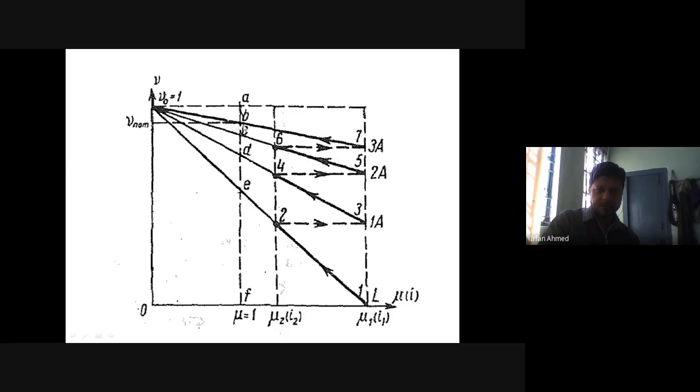The second point on this characteristic can be obtained corresponding to your rated torque. And this line corresponds to mu is equal to 1. That means rated torque. If we see the equation, V is equal to 1 minus mu R. So along this line, the value of mu is equal to 1. So the speed will be simply V is equal to 1 minus R, where R is your armature circuit resistance in per unit. That will be simply equal to your armature resistance divided by the nominal resistance. There is no external resistance in the circuit here. Okay? Is this clear?